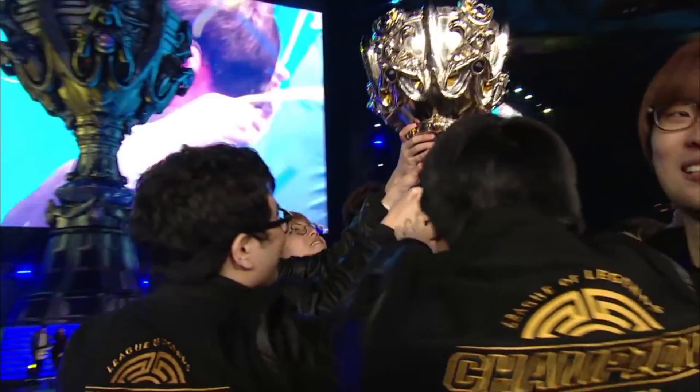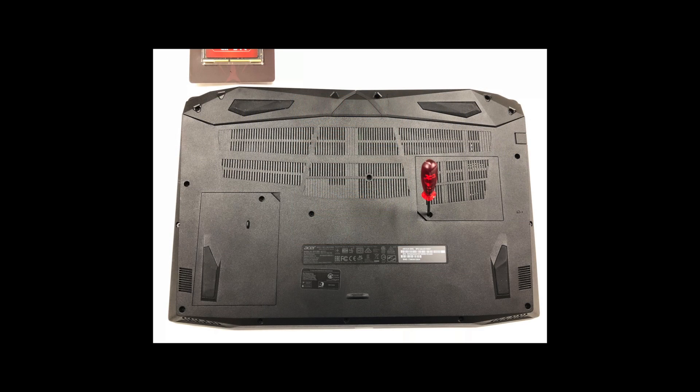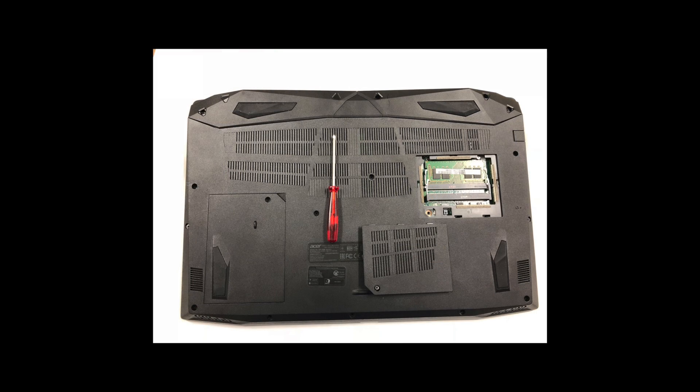Make sure the machine is powered down and turn it over. Get a small Phillips screwdriver and insert it in the position that you see here. Turn it counterclockwise until there is no more pressure and you have made around 5 or 6 revolutions. Take a credit card or something with a soft edge to pry on the corners to lift the cover off — soft to reduce the chance of scratching. You will feel some resistance, but don't worry; it's the tabs trying to hold it in place.